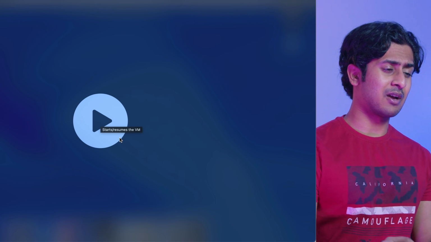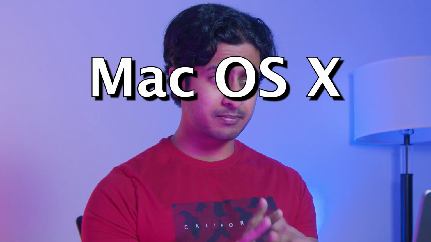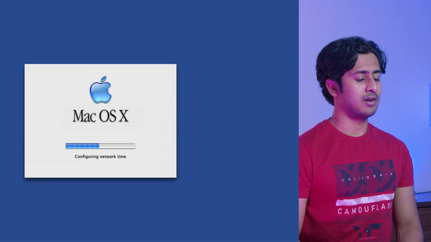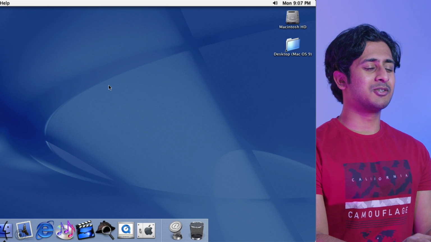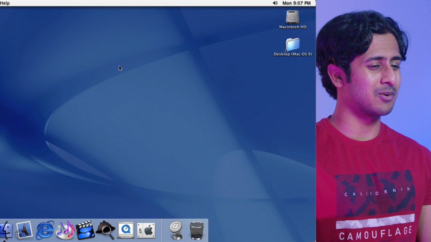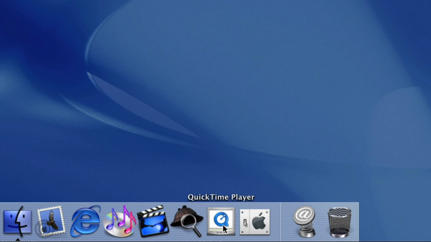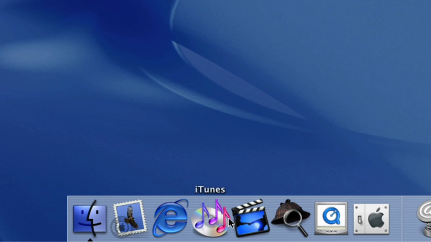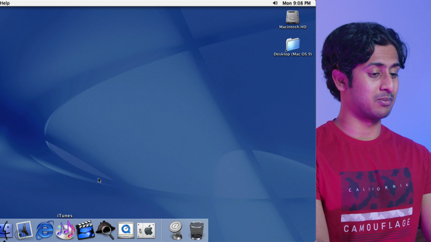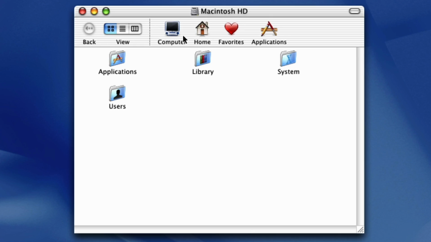So now it's time for macOS 10.1 Puma. Still has the remnants of macOS 9. And that loading icon as well. I love that blue logo. So nostalgic. It looks so cool, but at the same time, so archaic as well. That's an old, old QuickTime player logo, and an iTunes logo. And of course, Internet Explorer. Let's open a window. The computer logo is even older.